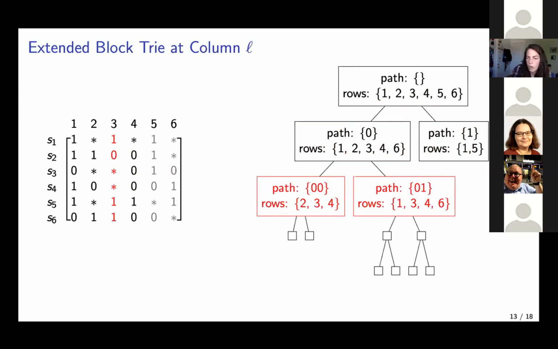And at this point, you're probably noticing that we do have a 1, 1 path in the data set, and it would be supported by both rows 1 and 5, but I haven't included it in the trie here. And this is because we actually check for right maximality of the parents before adding the children. And so if we take a look in our data set, you can see that the block consisting of a 1 at column 4 is not right maximal. It could be extended right. And so we do not include its children in the trie.